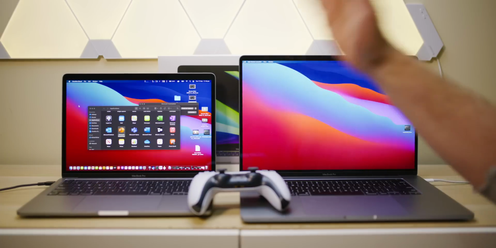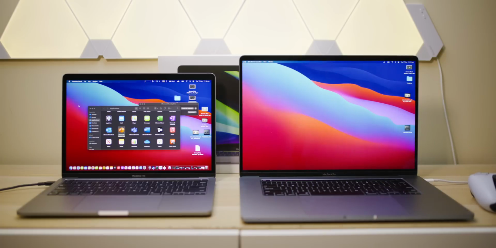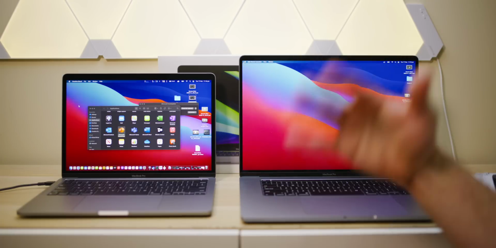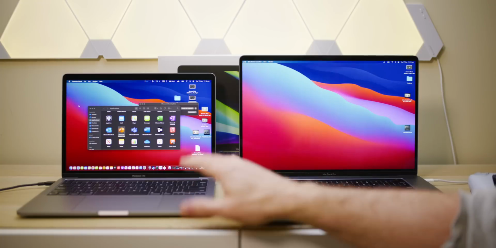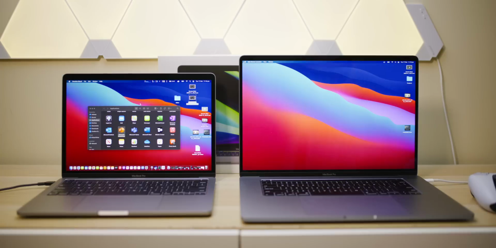So Office works, please, if anyone has the link to DaVinci 17.1, please let me know where I can get it. Because I can get 17, but 17.1, which is the native Apple Silicon one, is the one I can't get at the moment. Also, everything else I ran in my first video, so go check that out.